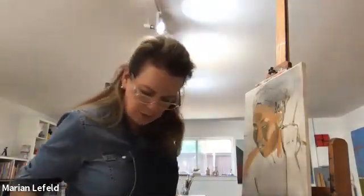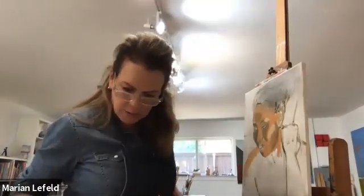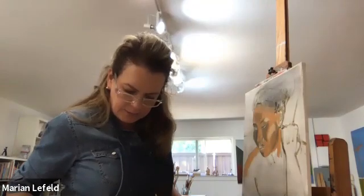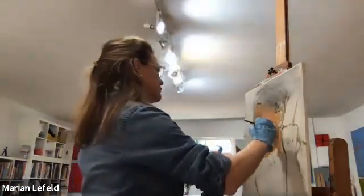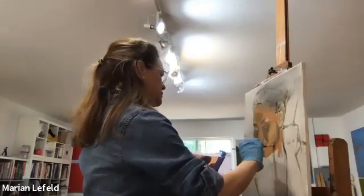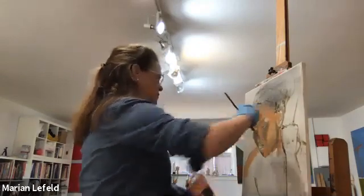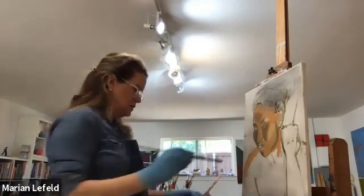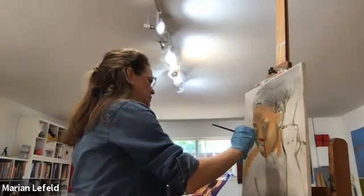Almost too pink. I think I need to add a little bit of ochre. So again, you're going to have to adjust, okay? Yes, that's better.